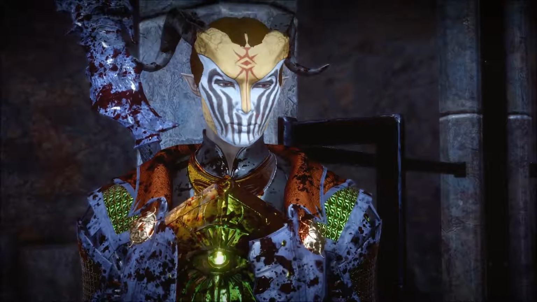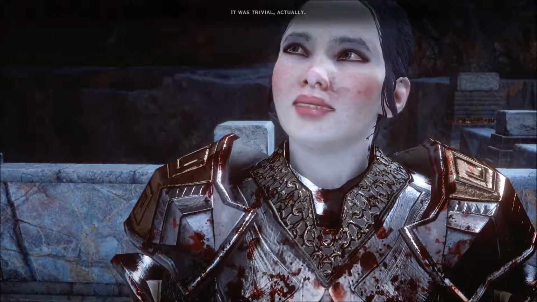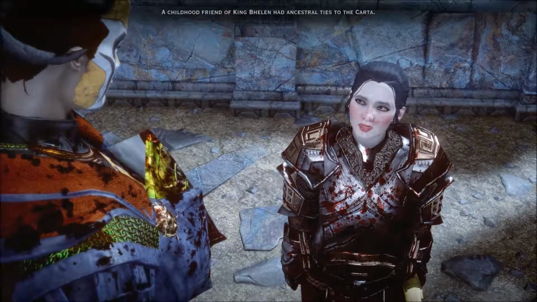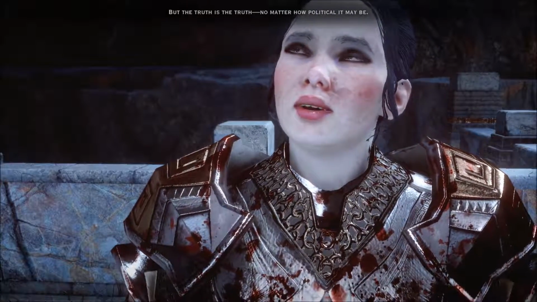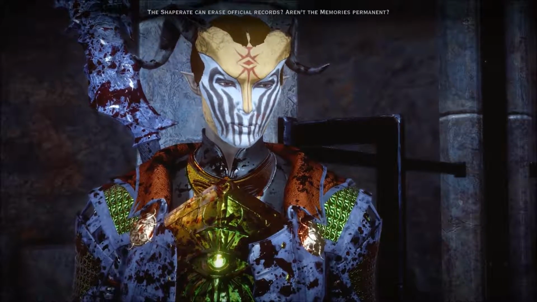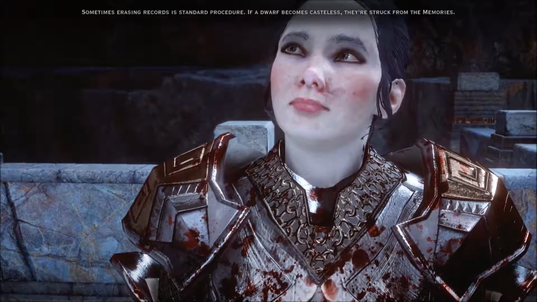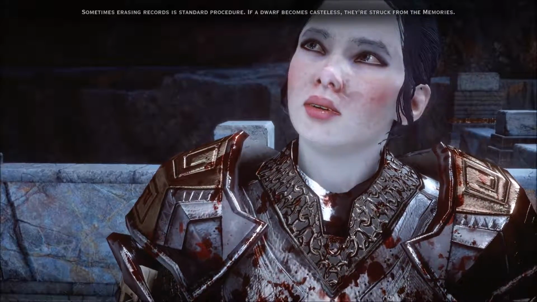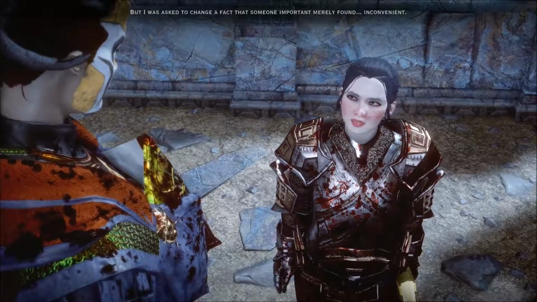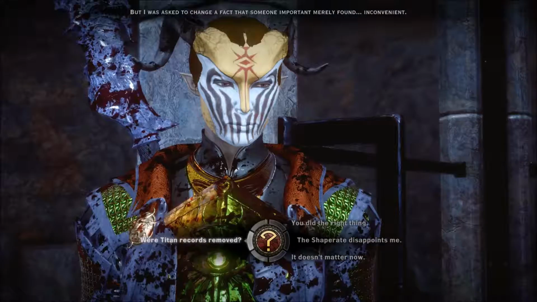Huh. That record must have been important to risk your position over it. It was trivial, actually. A childhood friend of King Balin had ancestral ties to the Carta. But the truth is the truth, no matter how political it may be. The Shaperate can erase official records? Aren't the memories permanent? Sometimes erasing records is standard procedure. If a dwarf becomes castless, they're struck from the memories. But I was asked to change a fact that someone important merely found inconvenient.